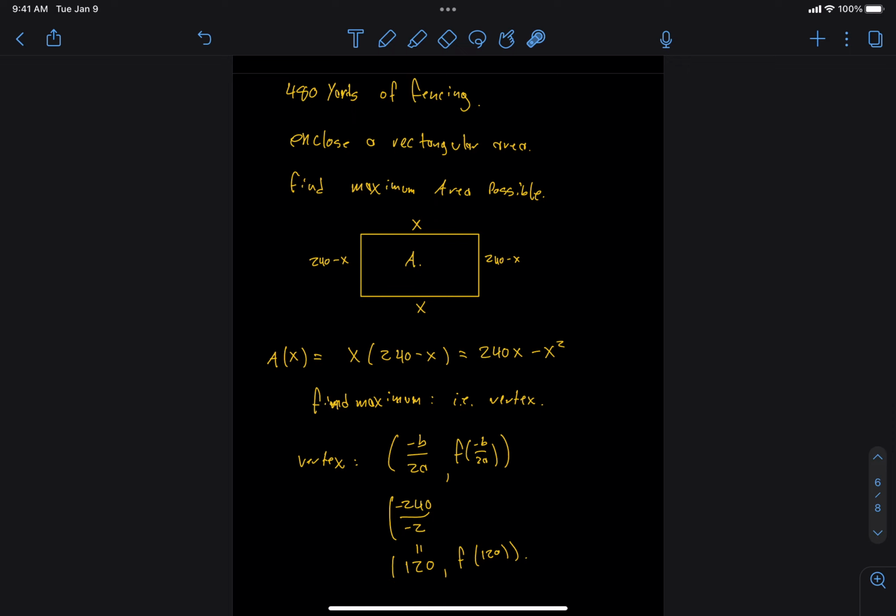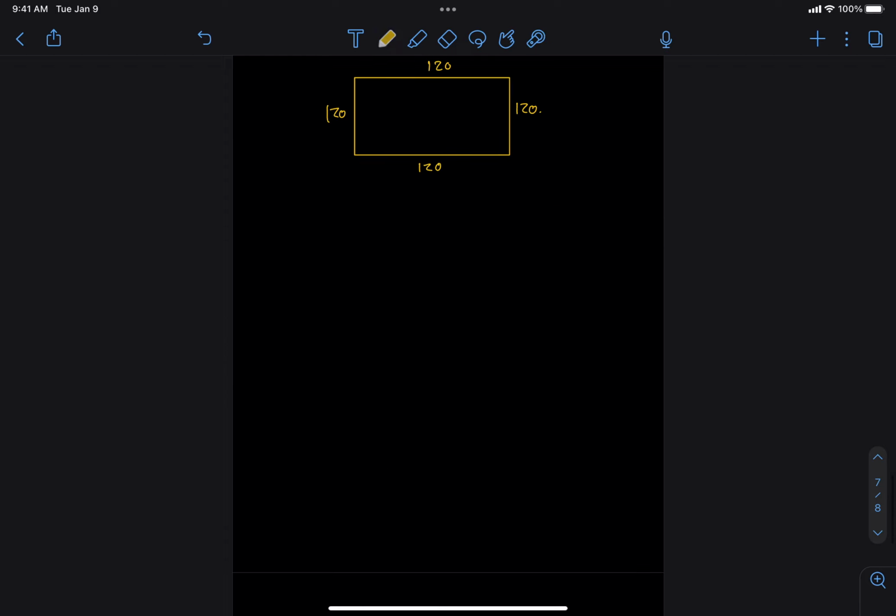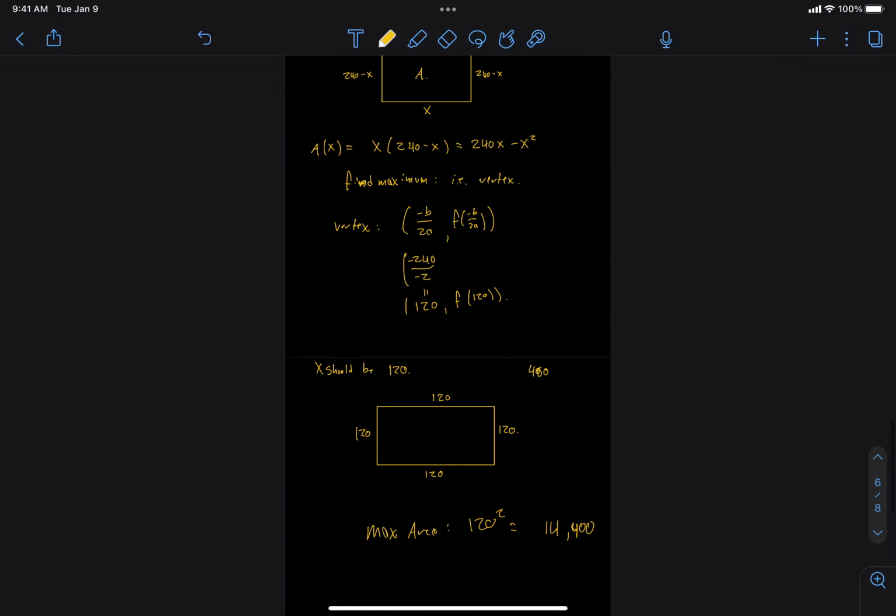But will we not have to multiply the two sides by each other then? Oh yeah, if you want to answer the question to find the maximum area possible, yes, you would have to. The maximum area would then be 120 squared, right? Which is like 144,000. Is that right? It's 14,000, yeah, you're right. 14,400. Yeah. All right, so that's how we do that problem.